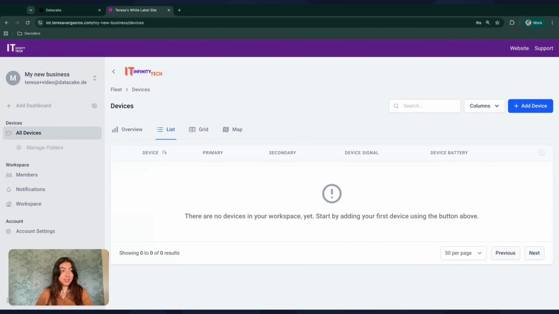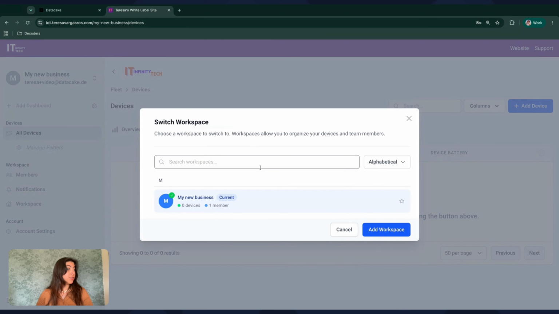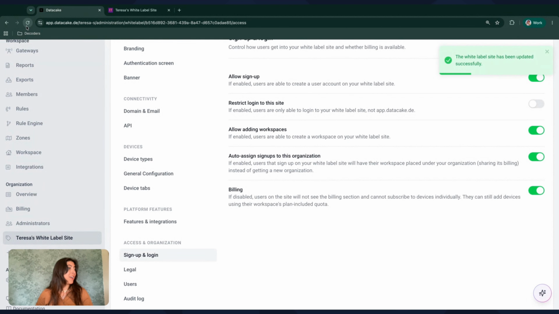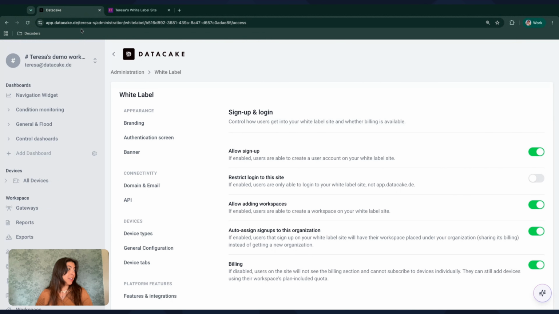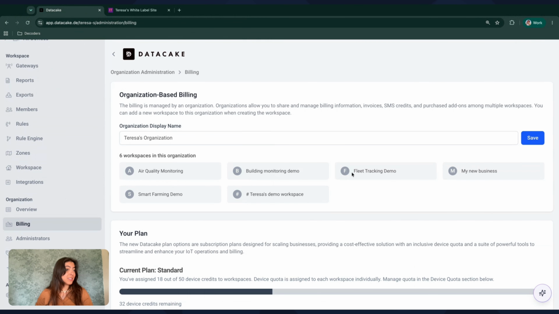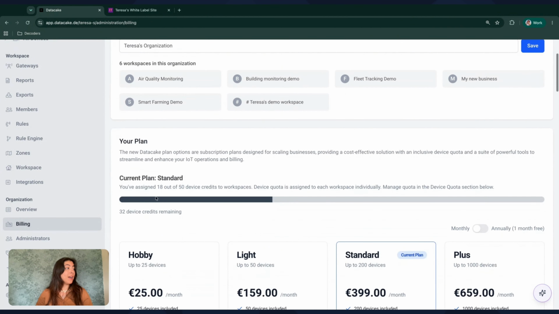And that's it. Now I have a new workspace called My New Business. Because this account is new, I'm only a member of that workspace. This doesn't look like much right now. But actually, if I go back and I reload my app.datacake.de, I can see within the billing section that My New Business is now part of my organization, which means that they can use my current plan to add devices.